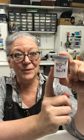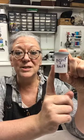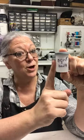So what I use is a little film canister like this one. For those of you that don't know what film canisters are, when cameras weren't digital, they used to have rolls of film. Back in the 70s and 80s, we would use these to put our stash in. Some of you know what I'm talking about.